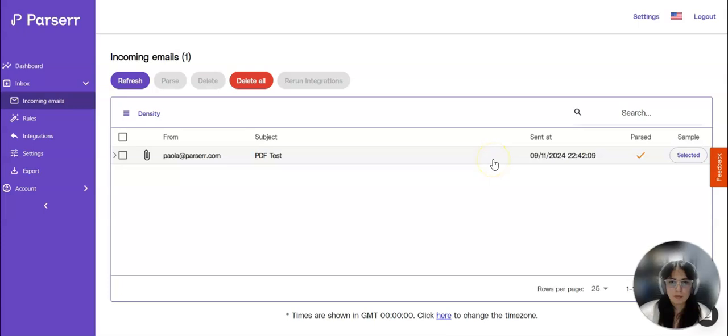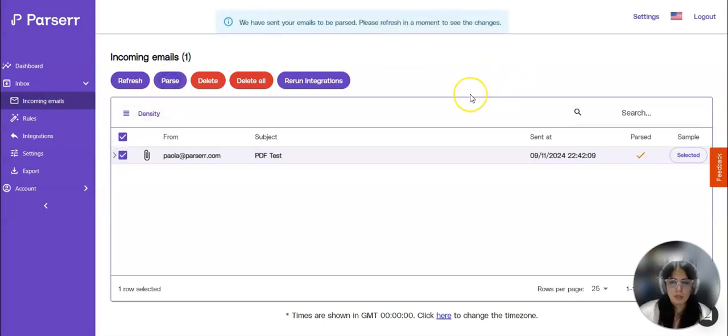Let's go back to our inbox in here, and we notice that is in red, our Parserr notification. So what we need to do is select the email, click on parse. The system will send us this pop-up letting us know that the email has been sent to be parsed.